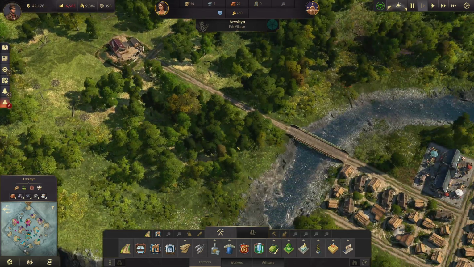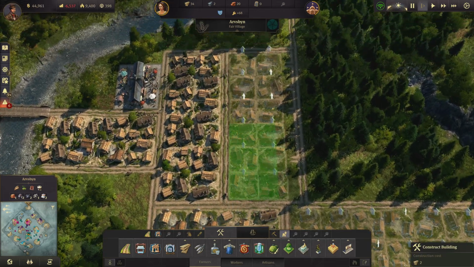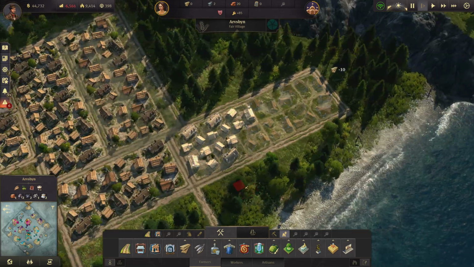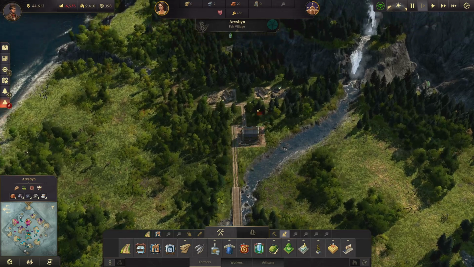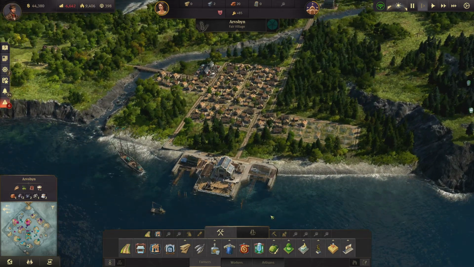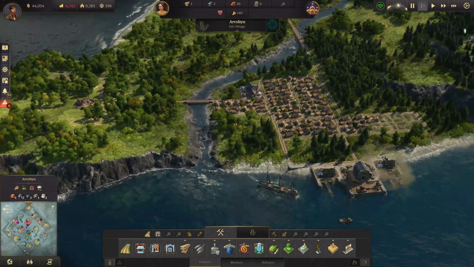Yep. We'll start getting stuff in for furs if possible. We'll go ahead and expand all these houses. There we go. As many as we can make, and we should have a sufficient workforce to do everything we want to do in this area now. So we'll start this little area here, and we'll get the fishing upgraded.